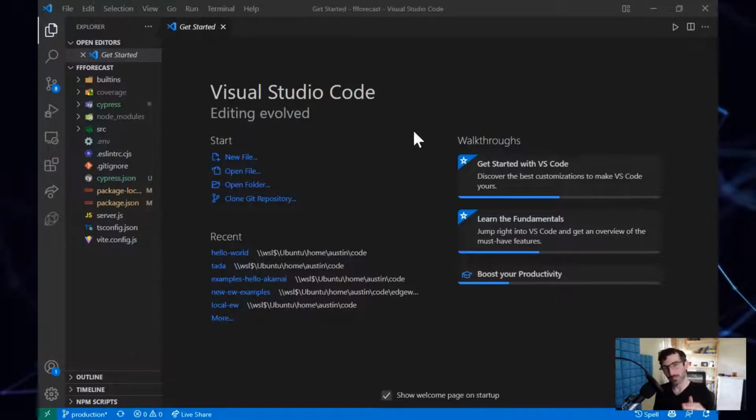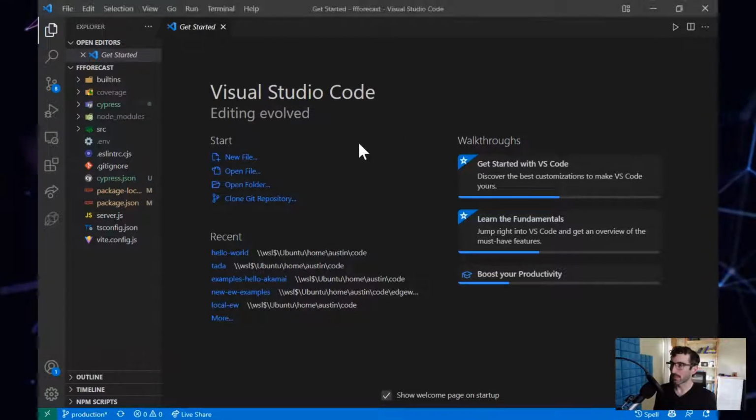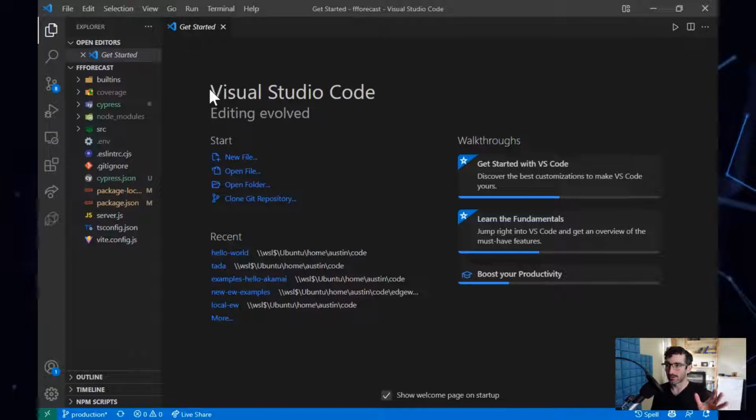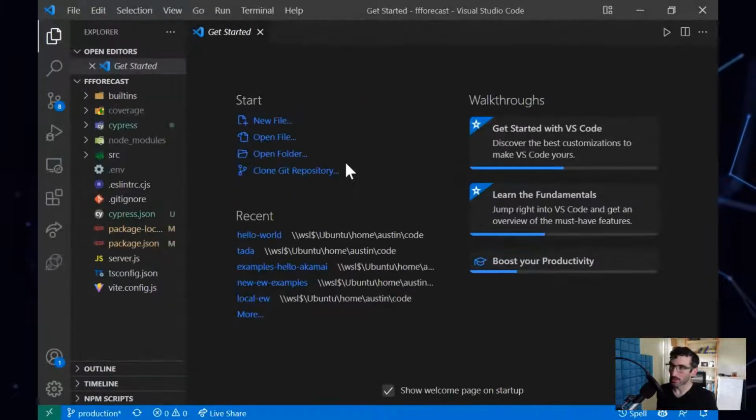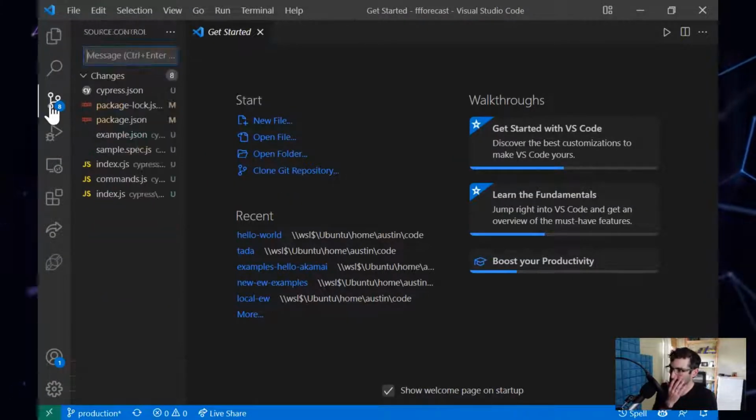WSL is the Windows Subsystem for Linux, which is essentially a Linux distribution running inside of Windows. The point being that web development on Windows used to be not great. Then it got better with WSL, and now it's kind of okay. Most of the time it's actually really good. But things like what I was trying to do yesterday, getting Cypress up and running through WSL, not a fun story. Anyway, I took the time today to sort out those issues, and let's look at exactly what's changed.